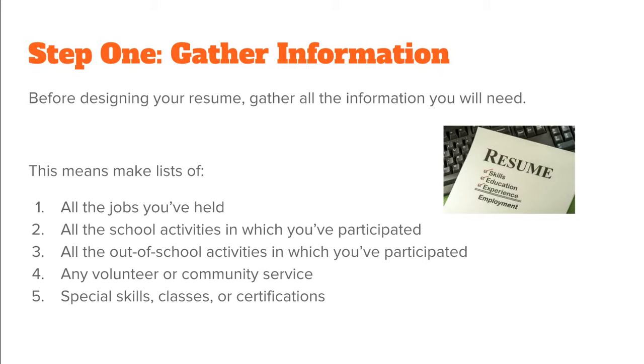So, specifically for tomorrow, this means you need to make lists of all the jobs that you've held and include jobs such as babysitting or helping on farms, things like that. Also, include all the school activities in which you've participated, all the out of school activities in which you participated, like Boy Scouts or Girl Scouts, church activities, 4-H, any volunteer community service that you have done, and any kind of special skills or classes or certifications.